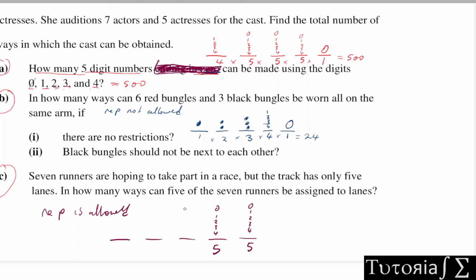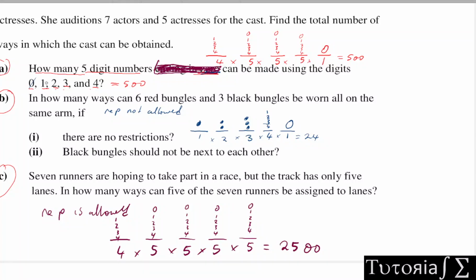Again, here, repetition is allowed. So we can have 0, 1, 2, 3, 4. That is 5 possible numbers. Here again, 0, 1, 2, 3, 4. So again, 5. But here we cannot begin with a 0 because no number begins with a 0 in counting. So this would only leave us with either a 1, 2, 3, or a 4. So this is 4 possible combinations. So we multiply out the possible combinations. So that is approximately 2,500, if I'm not mistaken. Let me just check that.